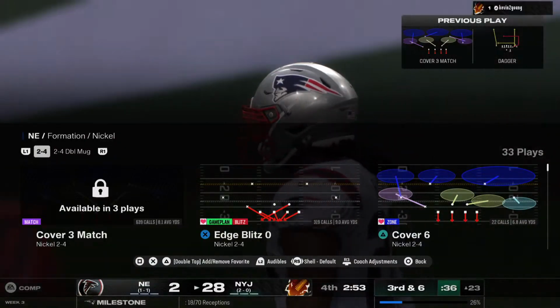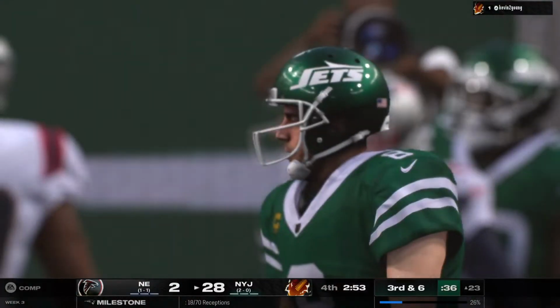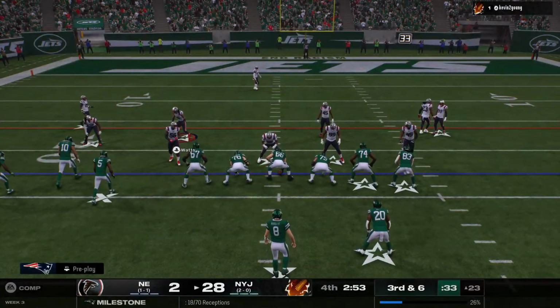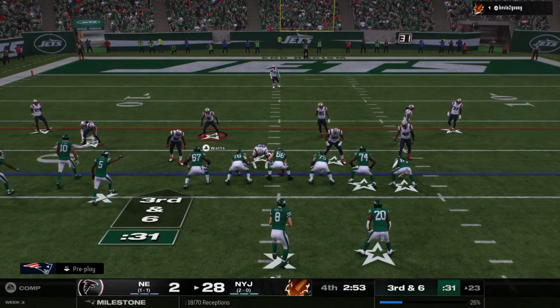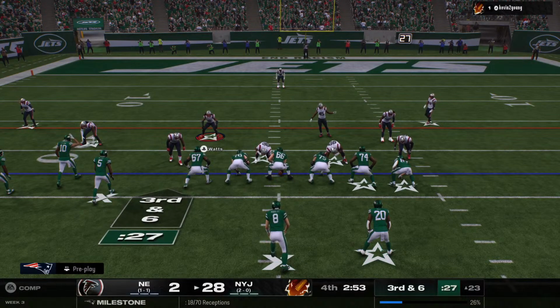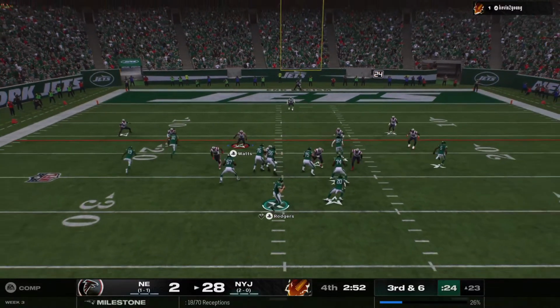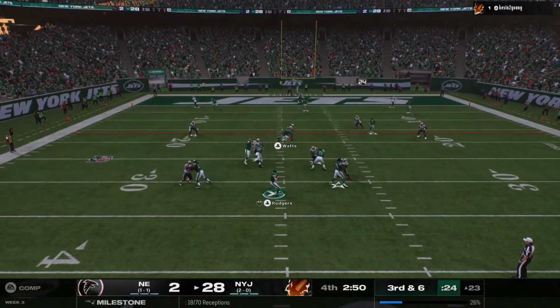They're up big, but they're still passing it. I mean, this is an offense that's had a lot of success in this game, and it seems like they're just having fun out there. And it does feel like there's been a shift out there, doesn't it, partner? Listen, if you're up, you can continue to do what you want to do. It's up to the other team to make you change how you do things. They'll continue to throw it around until stopped.